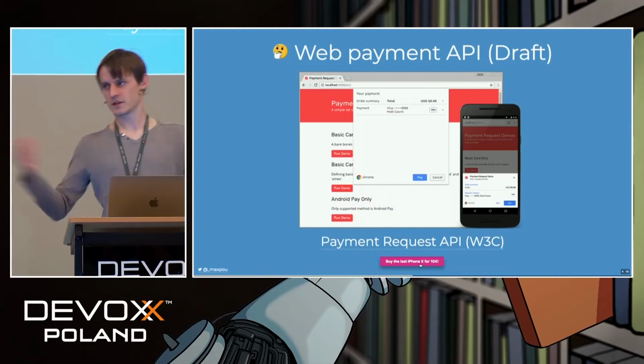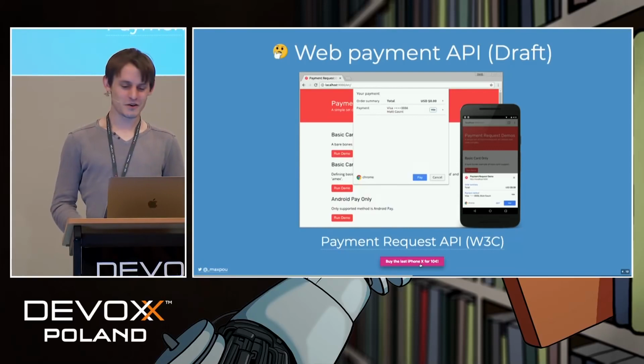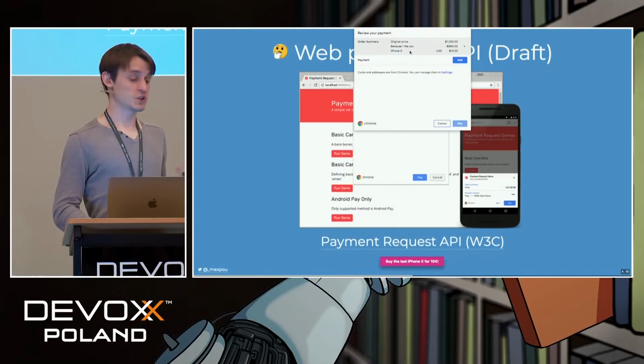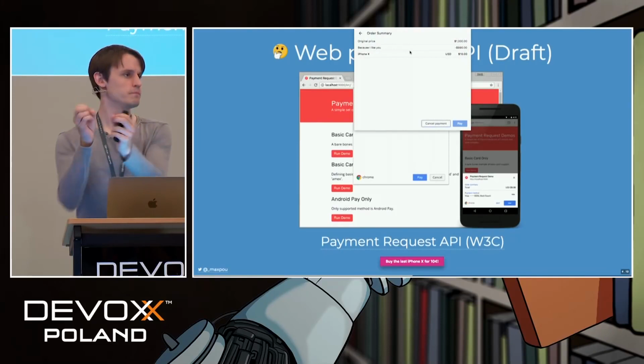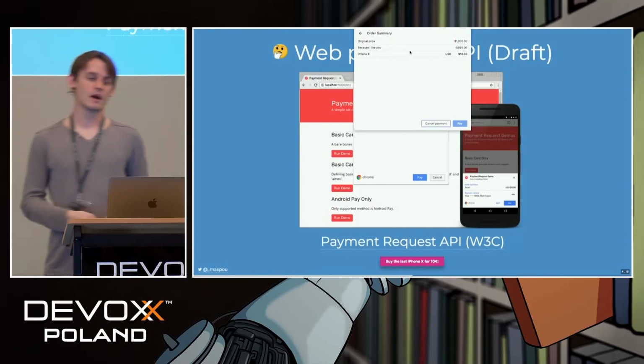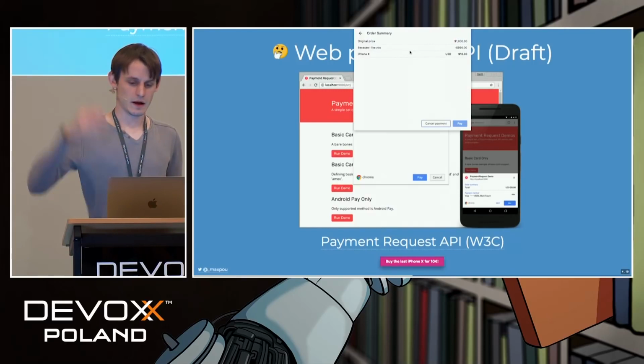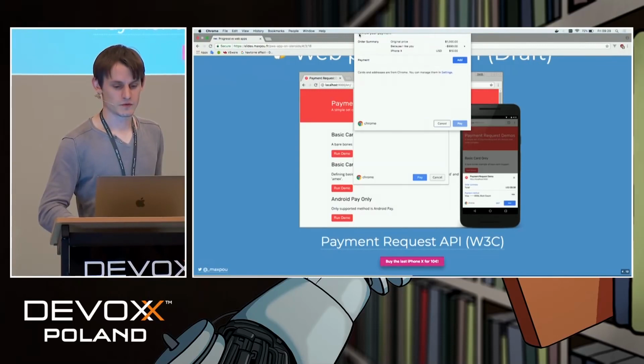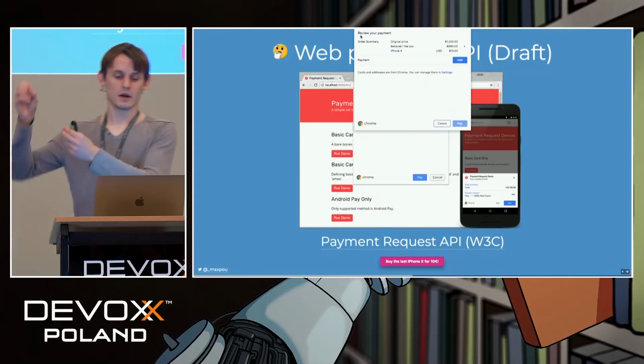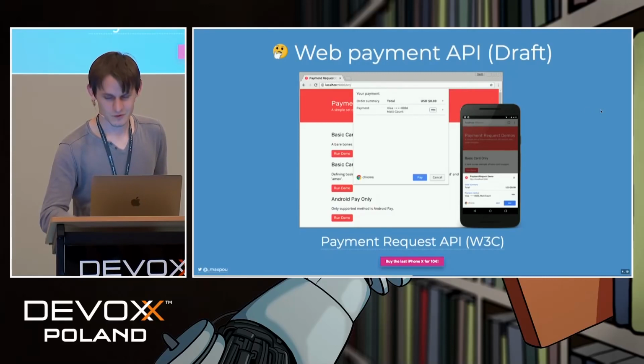So for instance, if you want to get the latest iPhone X for only 10 euros, click on this button. And you're going to get this form, which is a Chrome form. I did not create it. And here, I just fill in some data, like the original price. I put 1,000 USD. And because I really like you guys, I put a 990 euro reduction. And at the end, it's going to be 10 dollars. So if you want to get this phone, just fill in the payment information. There is another place where you can put your address, and you're going to get this phone. There is probably a small error.